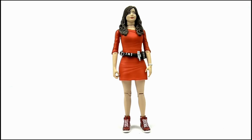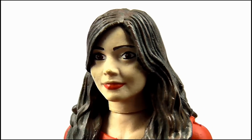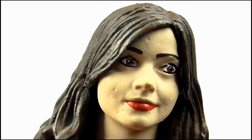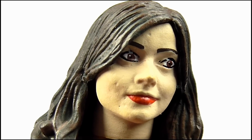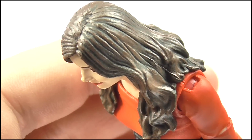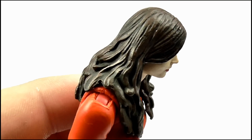So here we have the other figure from this set, Oswin Oswald. The face sculpt is good — it kind of looks like Jenna Coleman, but only from certain angles. She sort of looks like Agent Carter from the Marvel movies and TV series when in the packaging, but yeah, it looks good enough. The eyes contain a lot of detail — you can make out her brown irises, while the nose, cheeks and red lips have been sculpted really well. Character have always produced excellent female hair sculpts, and here is no different. This looks fantastic. The moulding of the strands and the brush strokes are excellent, and I love the way it begins to curl and turn wavy as it cascades over the front and back of her shoulders.